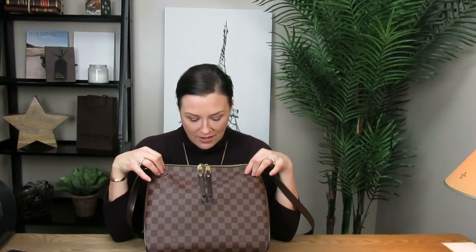So anyway, I finally got the bag, sight unseen. I had never laid eyes on it in person before. I only had one blurry picture to go by. But I bought it. I knew the dimensions. I had a good idea of everything that it would hold, at least a decent idea anyway. So I bought it sight unseen. There's a video on that, me opening it for the first time and being excited and iffy all at the same time.